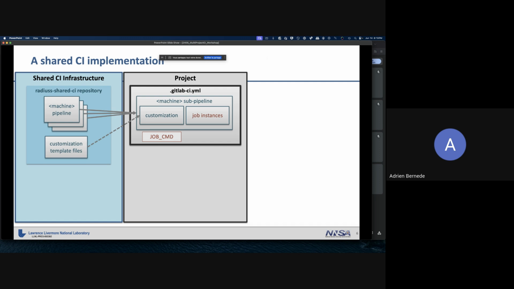It's a feature in GitLab that allows you to trigger sub-pipelines in your pipeline. In the RADIUSS shared CI repository, we have one generic pipeline per machine that's already configured for the users. And all the users need to add is job instances for those machines and specify a job command.